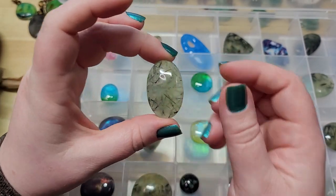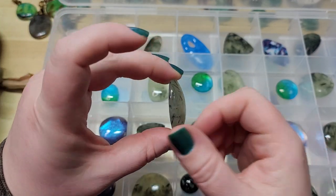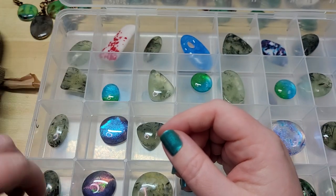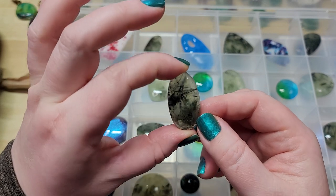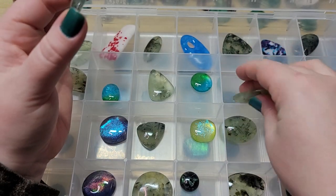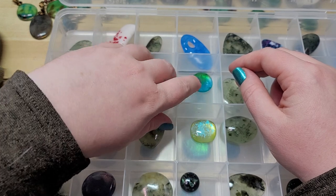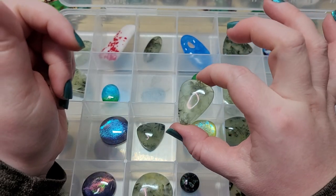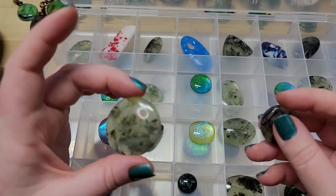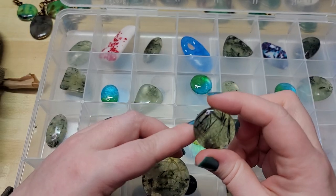I wanted to introduce you guys to a new gemstone we haven't carried in the shop before — this is prionite. I don't know if I'm pronouncing it correctly, but I'm pretty sure these are rutilated with black tourmaline, which is just beautiful. I love that kind of texturing that lends itself — it puts so much character into the stones. They have a nice bit of translucency; they're a little milky sometimes, some pieces are much more transparent than others. But there's still so much character and some beautiful shapes. This one is so pretty — a really nice, almost pale jade green. It almost reminds me of a dark forest, just the way that the lines are all going in the same direction.